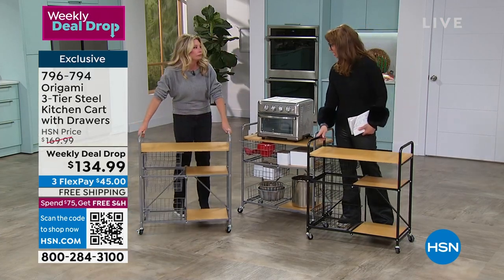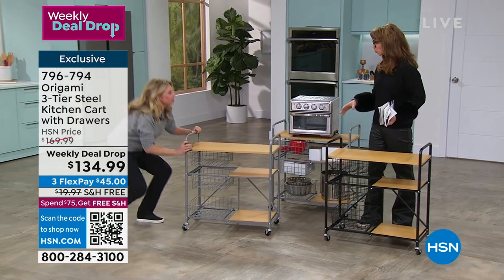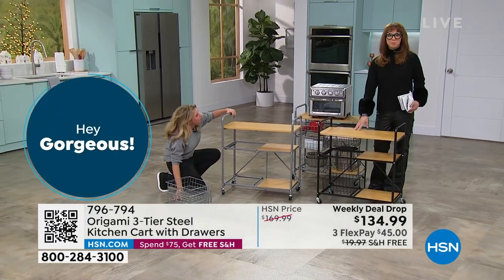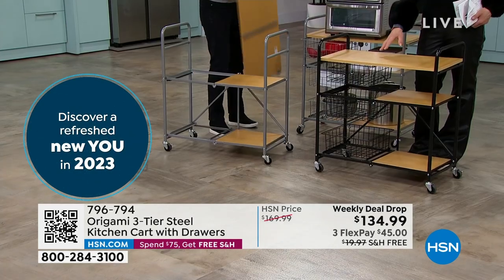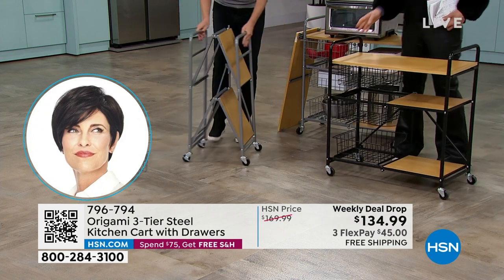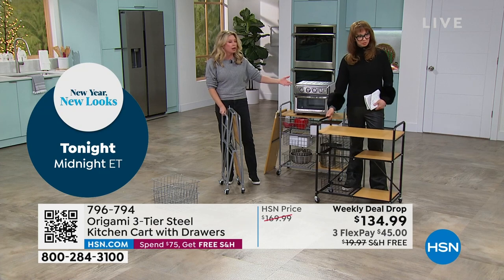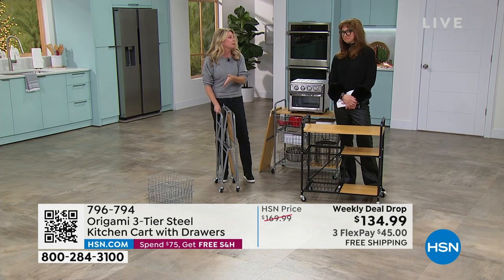One of the things I got my niece for Christmas was a Cricut Joy, and for a lot of scrapbookers out there there aren't dedicated scrapbooking rooms - my niece was making cards on the living room floor, which was adorable. But this could wheel in and out of her bedroom. Whether it's a bar cart, a bedside table for someone who needs to keep their medications, tissues, and remote control nearby, or even dog leashes - you can use this with or without the wheels.